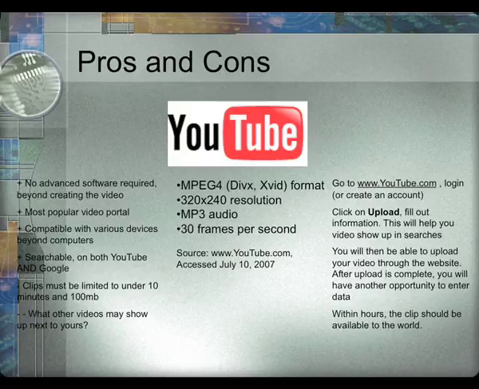So in that case, you may want to go with manual FLV clip creation. Some cons: it does require more software and skills to produce, and you need those HTML and Dreamweaver skills to get the video on the web. So you just can't shoot the video or create the video and upload it. You do have to go through this, and we'll go through this in the lab.